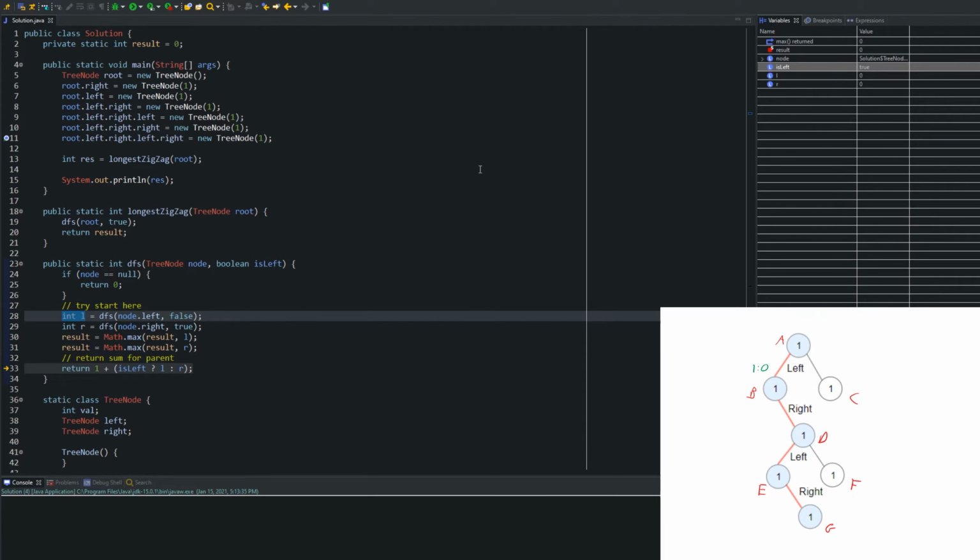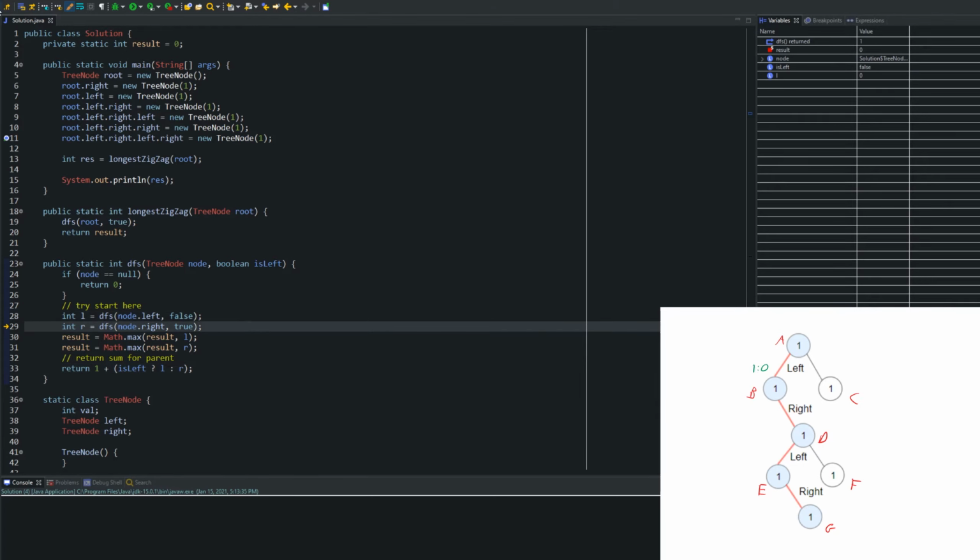What it really represents is the alternation. This value is always going to alternate. So when we first call the DFS function, we pass true, and then when we go left, it becomes false, and then when we go right, it becomes true. So it's an alternation, is what it is. So G returns 1 because L and R were both 0, so 1 plus 0.